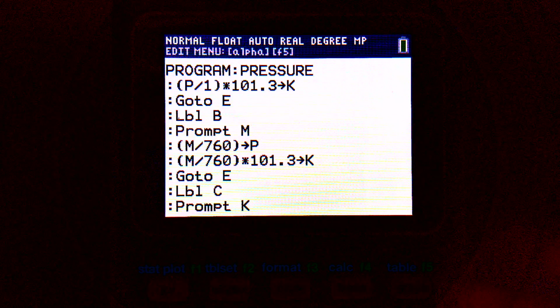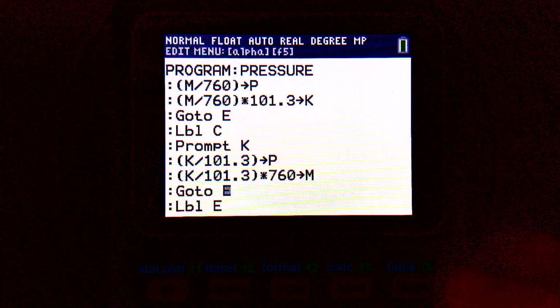Once you give it M, it will perform these two different equations and then save atmospheres and kilopascals and go to label E. If at the beginning you selected kilopascals, it will go here and prompt you for K for kilopascals. And then again, it will perform these two equations here to save atmospheres and millimeters of mercury. And then go to label E.